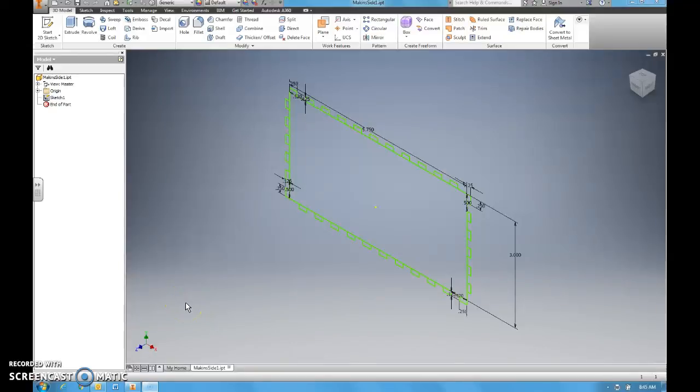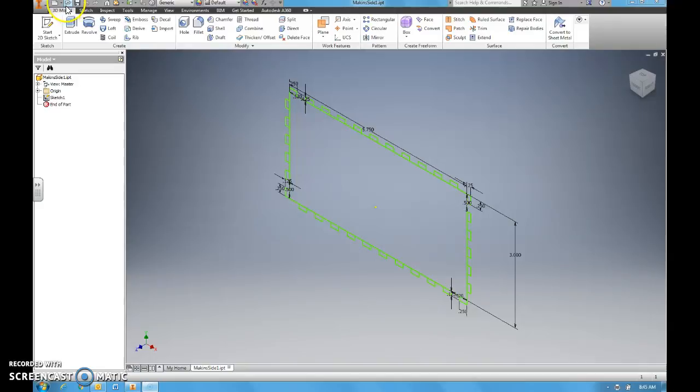So this is our third video in how to make a CAD tabbed box. So we're getting there. In this particular video, I'm going to show you all how to extrude both your side and your top and how to save them as different files. So right now what I have open is my side, and I also need to open my top. So I'm going to go look for that too.